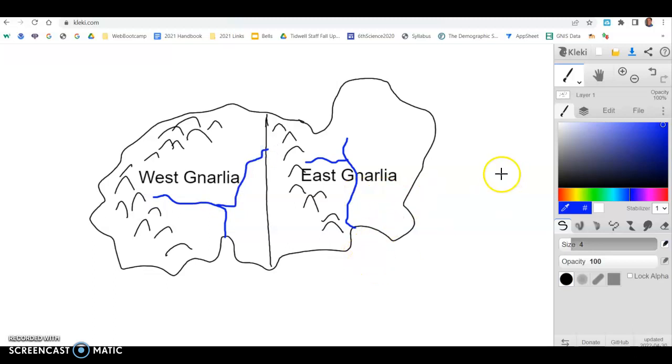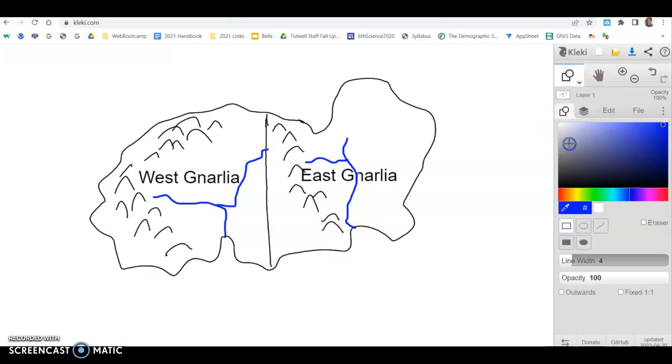There we go. I need to add some cities, and I'm also going to label these. I'll use the same technique that I used to make these labels, to label these rivers. It's pretty simple. But I'm going to add some cities, and I want to add a little dot for the cities. So I'm going to go to the Shape tool right here, and I'm going to select this right here, which is an ellipse fill. And then I can go here, and I'll make a little circle there.